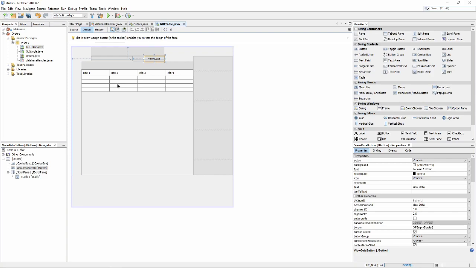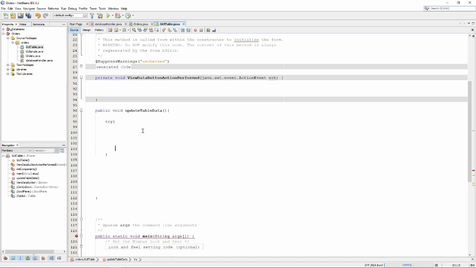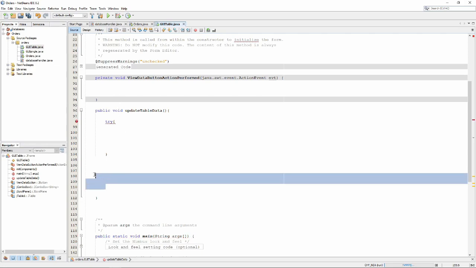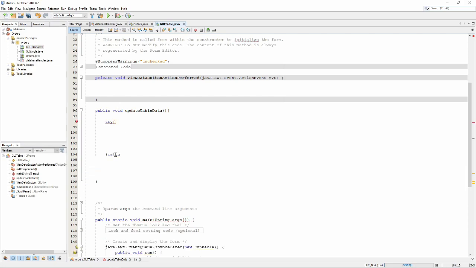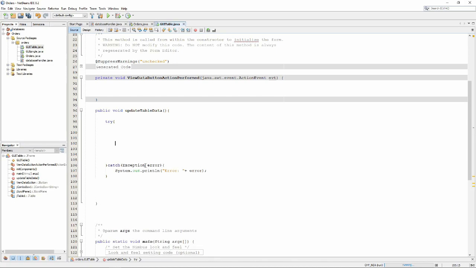Well, what's actually going to happen when we run it is that we're going to have as many columns and rows as we need. Whatever's passed back from our SQL statement, we're going to be able to update this little screen just here. So let's just crack on with this now. The very first thing we're going to do is a try catch, because every time we're playing around with databases or anything like that, we are going to chuck our things into a try catch. Alright, so that's that done.